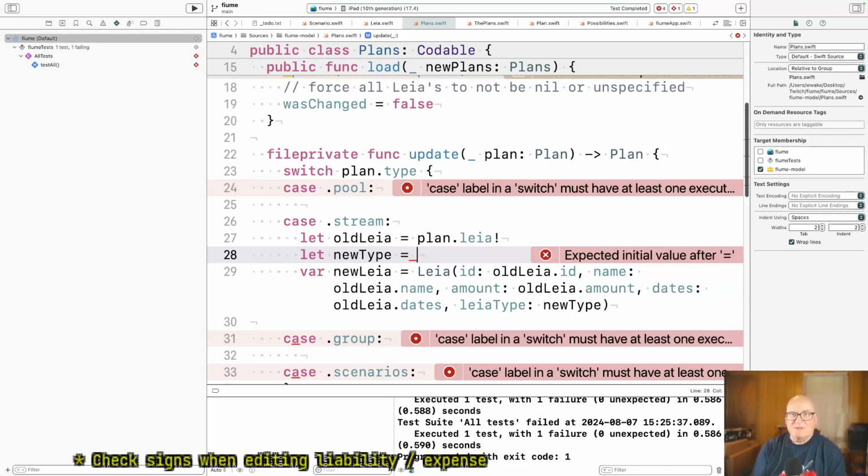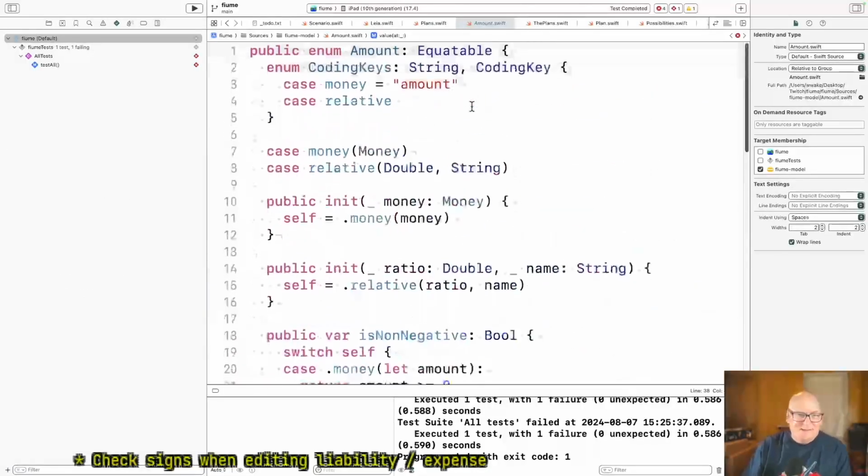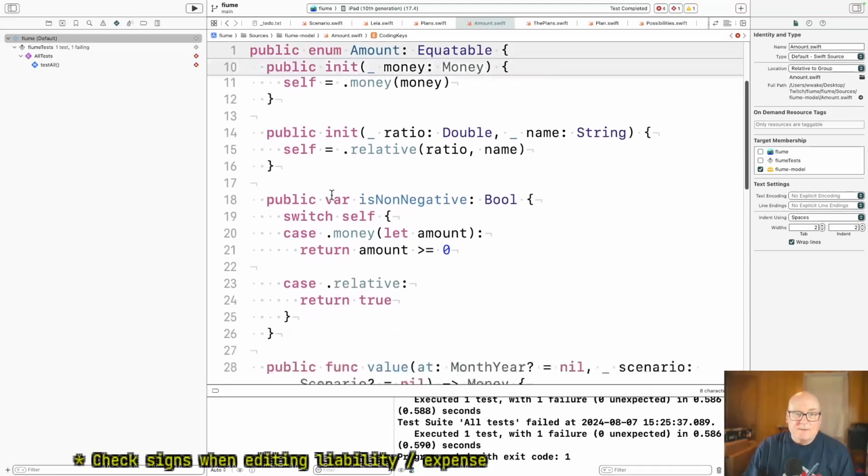Okay, if the amount, see, this is where we're going to get burnt on amount. Ugh. Okay, let me bring up amount. It's too deep. Okay, so amount is either money or relative. Well, if it's relative, how do you know what that other thing is? You don't. And so I don't know if we can. I don't know how we're going to do this. If the amount, if it's a money, then everything's good.